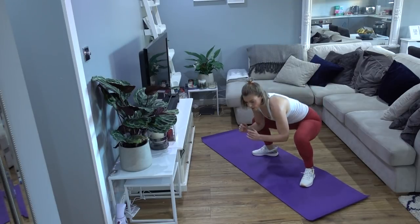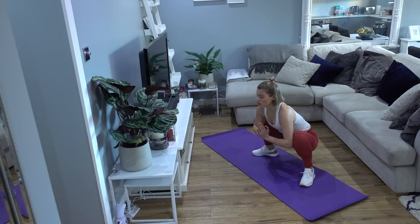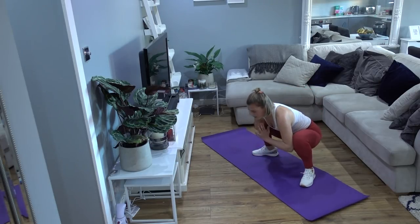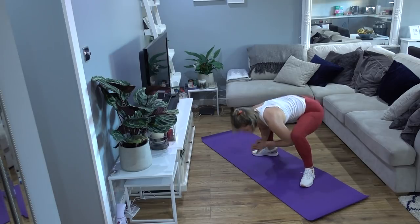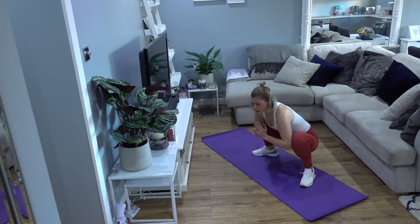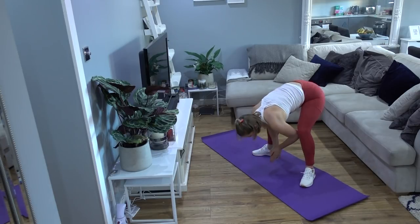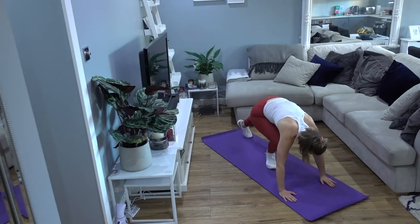So, elbows in between those knees. Here we go. Palms together in that crab position. Shoulders back, chest up in that squat. Then we go thumb up in the air. Extend the leg for 1. Here we go. 2. All the way down. Bum up for 3. We've got 2 more. 4. Here we go. And 5. Awesome. Into your plank, downward dog.